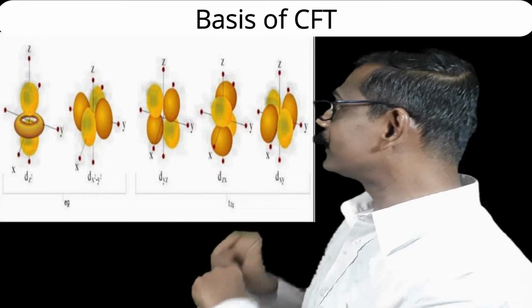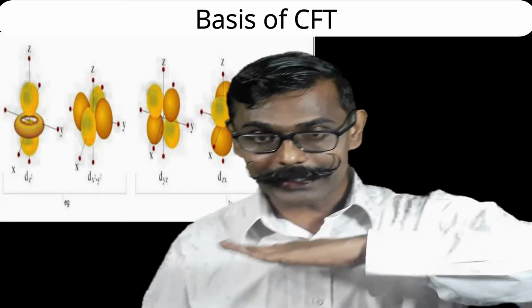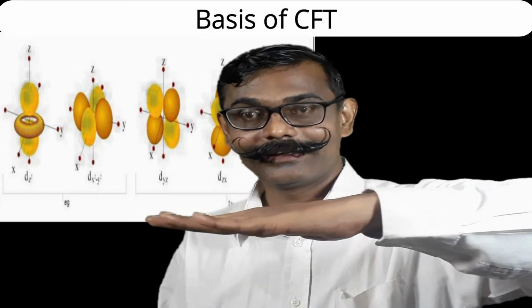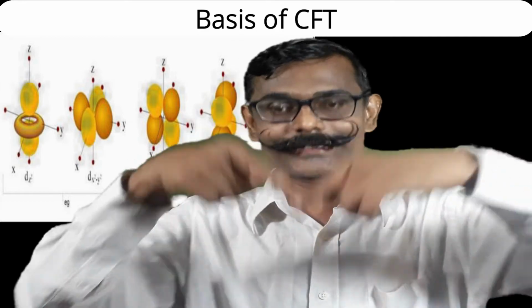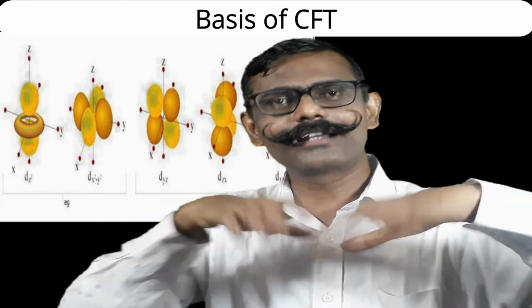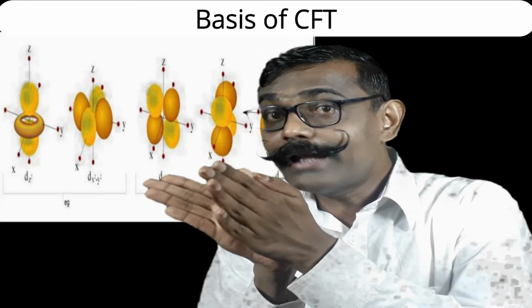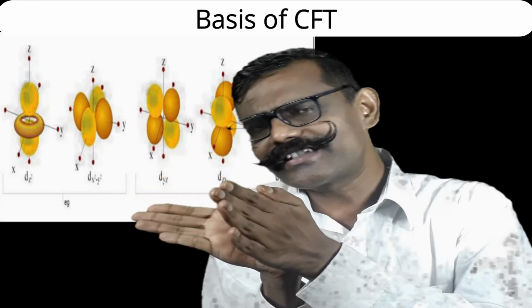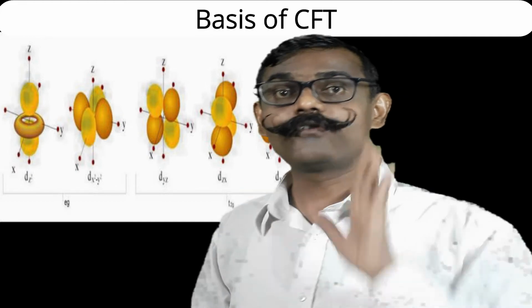Likewise, now the last orbital, the dxy orbital, will be in the xy plane. X-axis, y-axis. So in between x and y there will be a lobe. Similarly the other three lobes will be there. What will be the angle of the lobe to any axis, x-axis or y-axis? It will be 45 degrees.